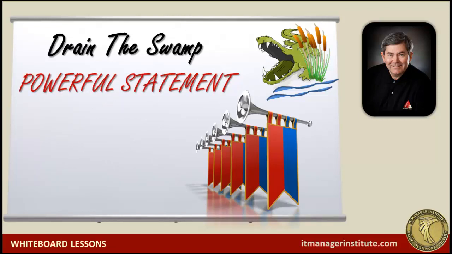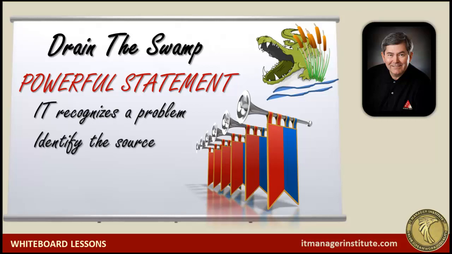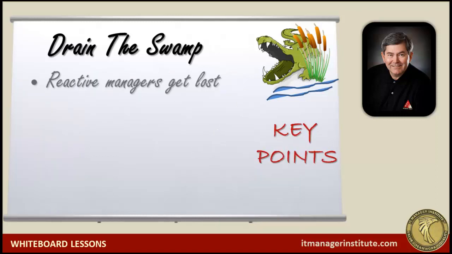There's a powerful statement that you can send within IT. IT recognized a problem, we identified the source of the problem, we took action, and we got results. That's very powerful. It doesn't have to be a complex statement. It can be very simple. But we recognized a problem was occurring, we identified the source of those problems, we took action, and here are the results that we got. Very, very positive.